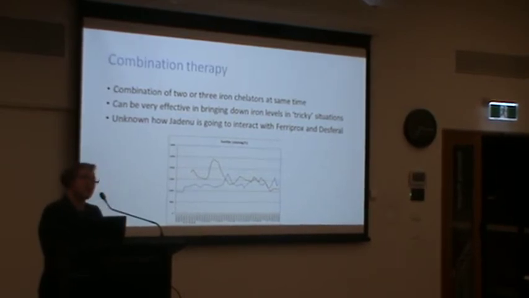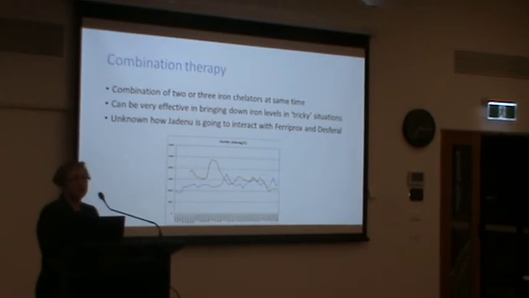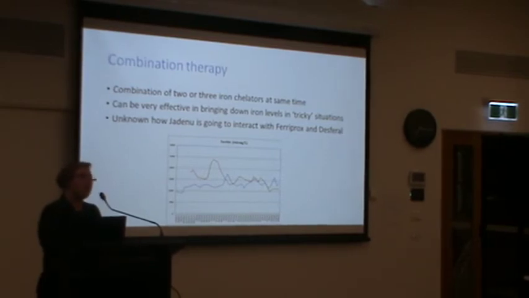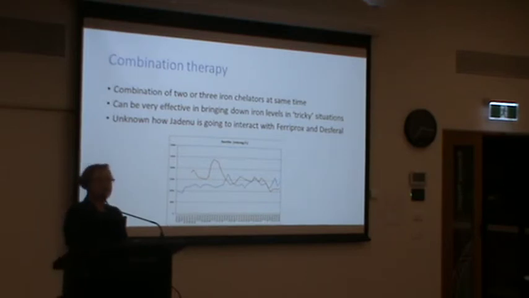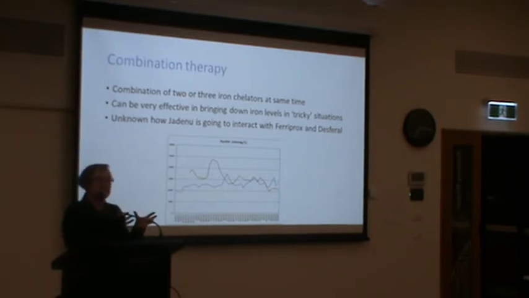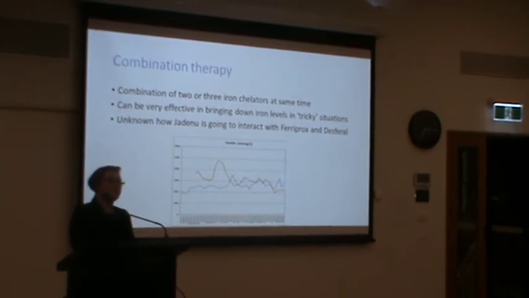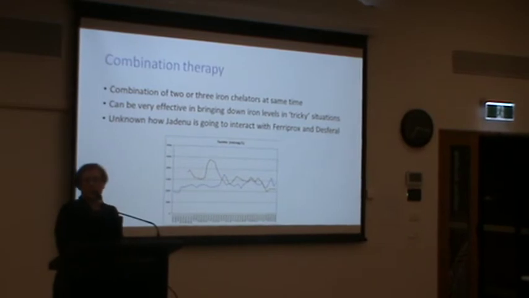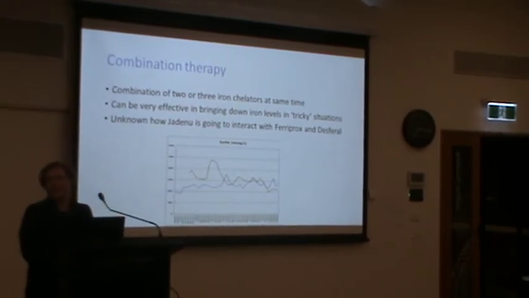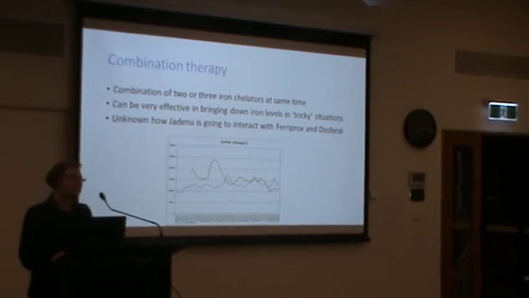And that's based on some work out of the UK where they've done a lot of work with three chelating agents together. There's no information at the moment about using Jadnu in combination with the other agents, so we're going to have to start. The advice from Novartis is very much that we should not combine it initially, and that's going to be somewhat tricky for these small but difficult iron problems that we've got in some patients. We're just going to have to work with that as we go. But it creates a bit of a challenge.